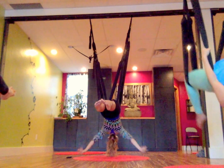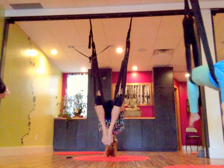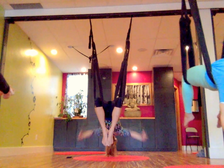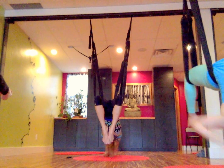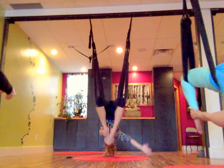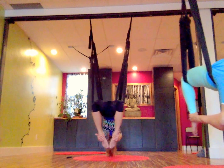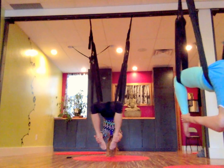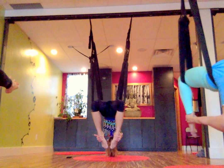Okay, so swim your arms down and overhead for ladle. You can keep holding on to the swing if you feel like that's as far as you want to go. If you swim your arms overhead, bend your knees, and then from the knees bent, go ahead and reach back and grab for the ankles. So for the full bow pose, you push your hips towards the sky, pull your feet away from your heart, and stretch, stretch, stretch through the arms.